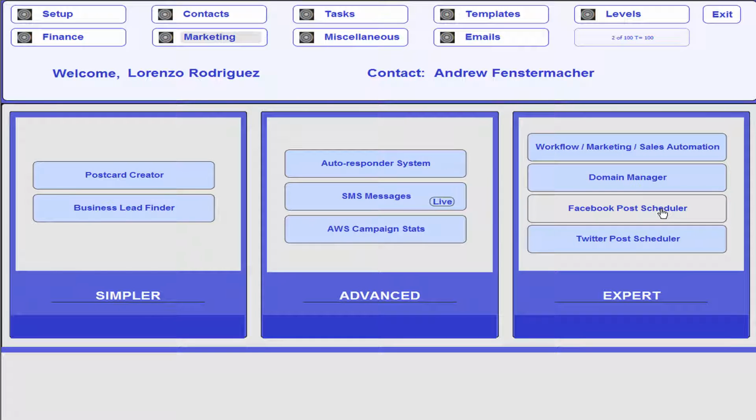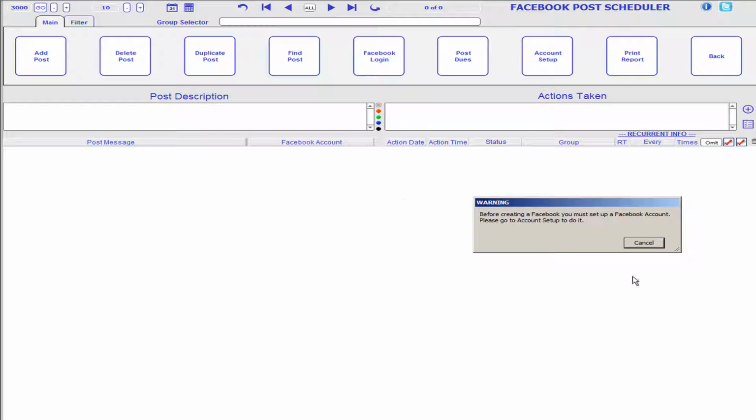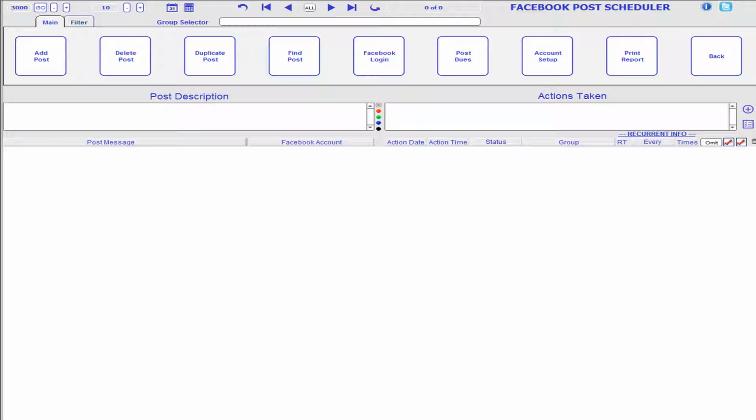So here we have a Facebook post scheduler, and what this one does is essentially post to Facebook, right? I don't have an account here.